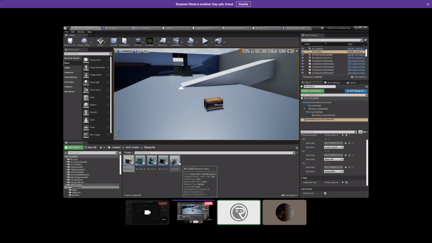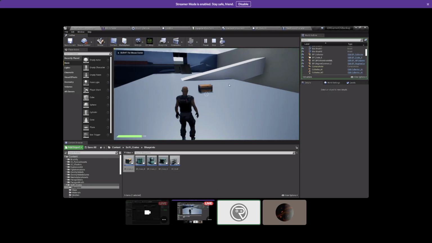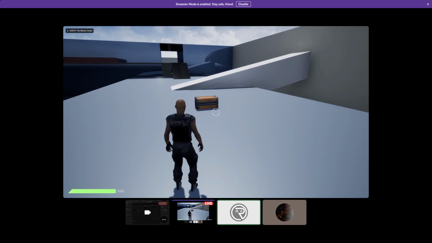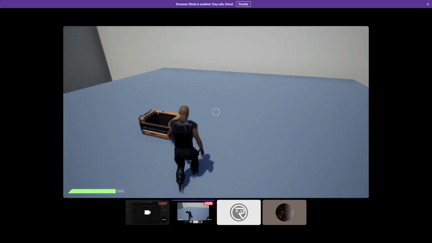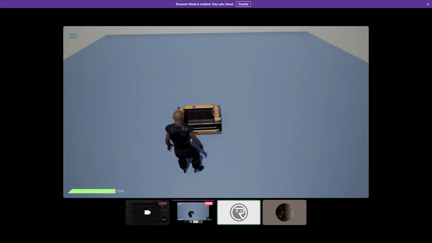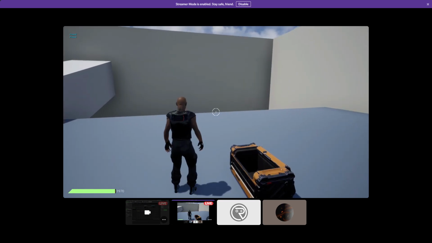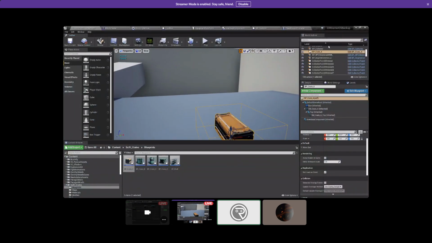Right, now hit play. Go over to that loot box, push F, and it should open up hopefully. Oh wait, did we actually call the function on it? I can't remember if we did or not. I don't think we did. Go to that loot box's code.